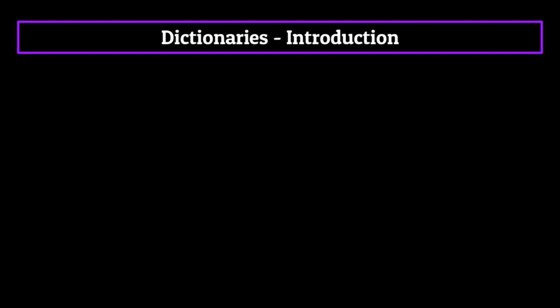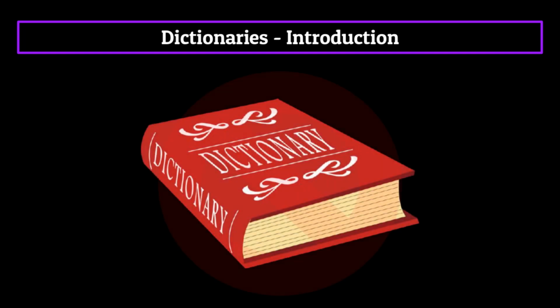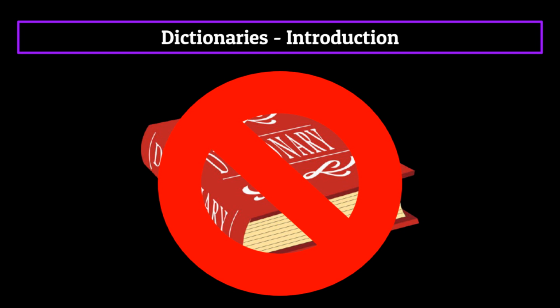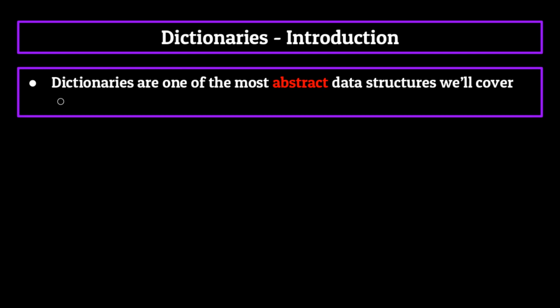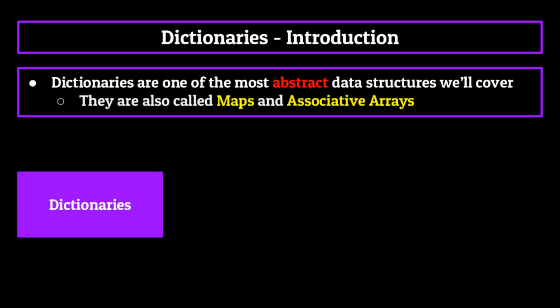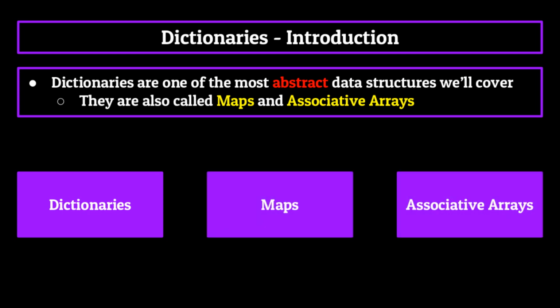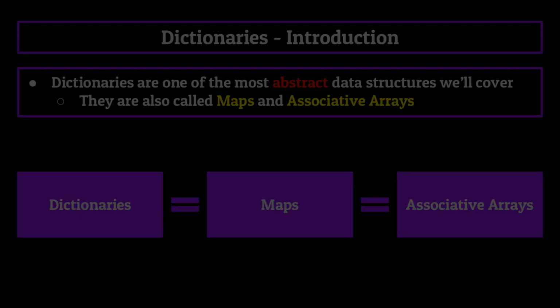Before we get too far though, we should probably clarify that when we say dictionary, we're not referencing that thick book you probably have lying around your house and haven't used in years. Actually, dictionaries are one of the most abstract data structures which exist in computer science, and can be used for a variety of purposes. Another thing I'll clarify really quickly is that dictionaries are also sometimes called both maps and associative arrays by the computer science community. This more so has to do with language specifics and preferences and not any functional differences, since all of them work in almost identical ways. But for this series, we're going to be referring to them as dictionaries just to keep things simple and organized.